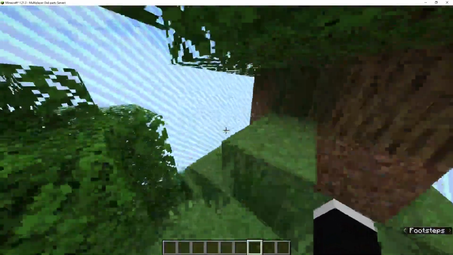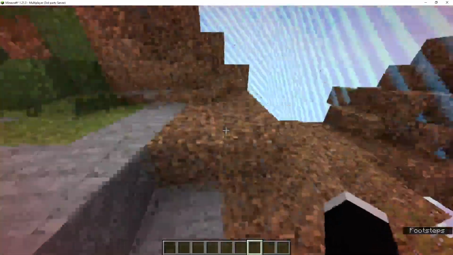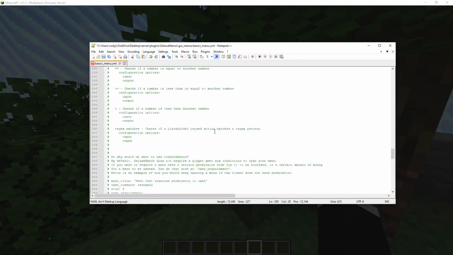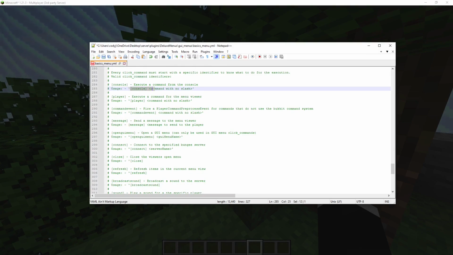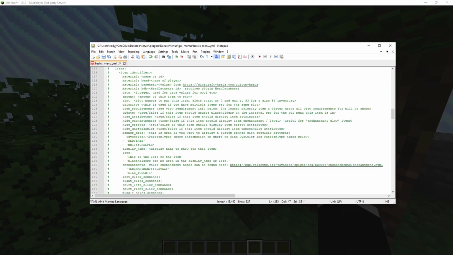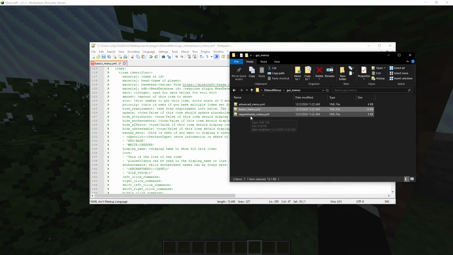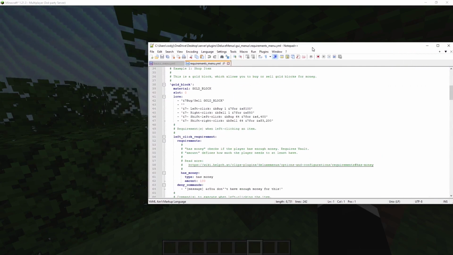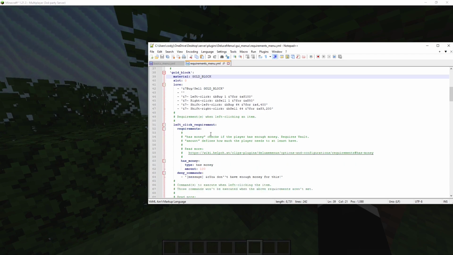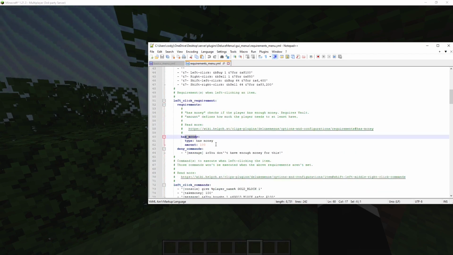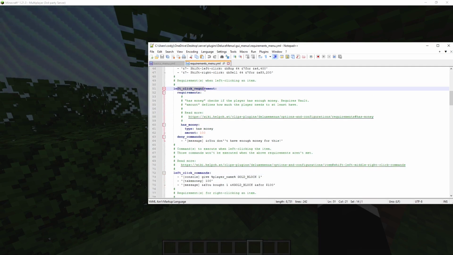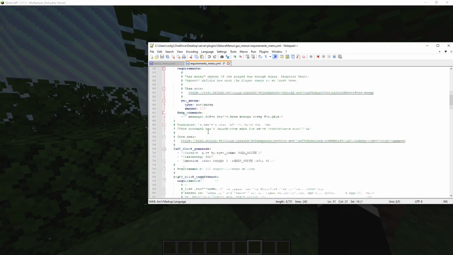Now we want any player to pay a certain amount of in-game money to increase the world border. So we'll do that now. Let's open this up. Let's scroll down till we find that console thing. Copy this usage. This is an example console command with no slash. We'll copy this thing right here. Copy. And then I'm gonna look in the requirements one. This is the requirements one, so it's buying and selling a gold block. This is the lore that tells them what to do. Left click requirements, has a money, deny commands, left click commands. So do you want them to left click it to get it or right click it to get it? So we'll do left click.